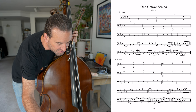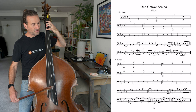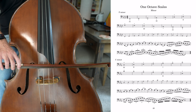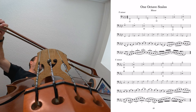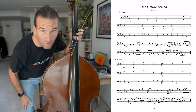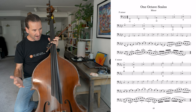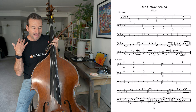We'll do C minor this time and we'll put a C drone on. Get the metronome going and we'll try the fingering. Immediately I hear that my ears are adjusting slightly differently. Really thinking about tuning these — it's reminding me of the video I did with Molly Sharp on Just Intonation a few years back. I've always wondered with minor scales what do you want to practice — melodic minor, natural minor, harmonic minor? They're all different fingering. So I just like that she does natural major scales and minor scales, which keeps things nice and neat. Your fingerings naturally become a little more complex in the world of minors, but that's okay.